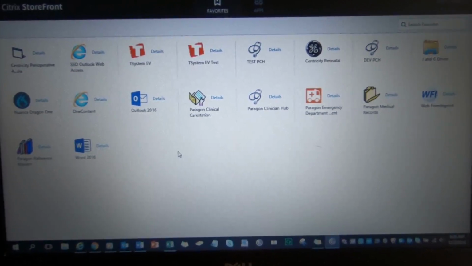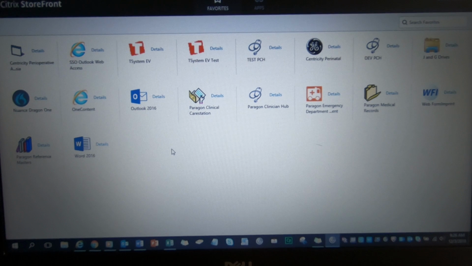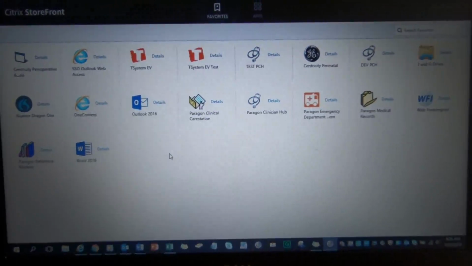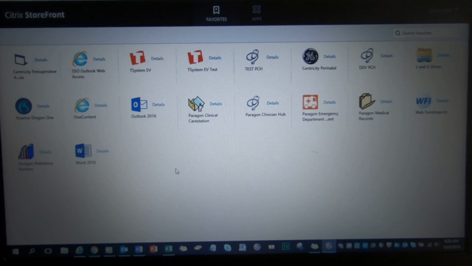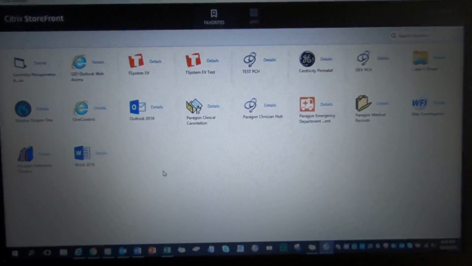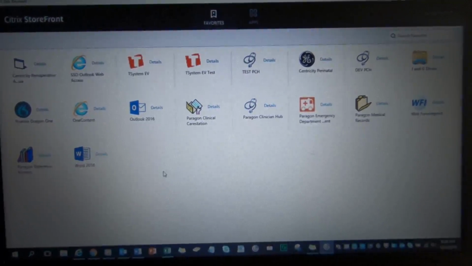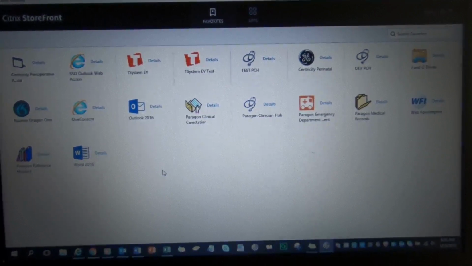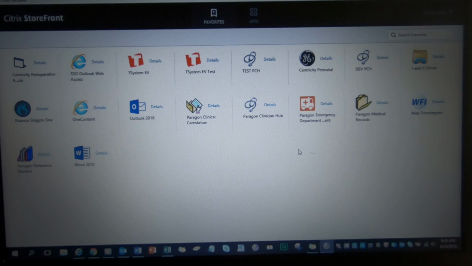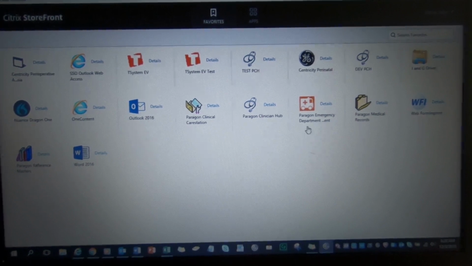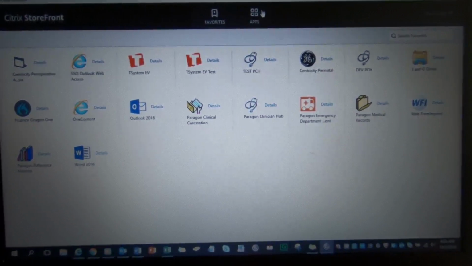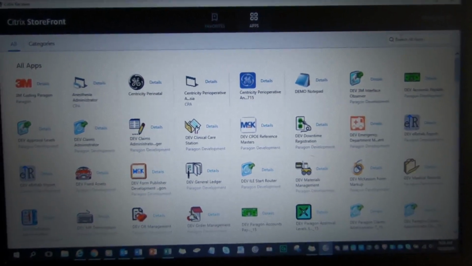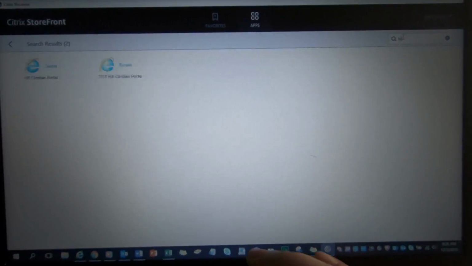Hello, this training today will be in regards to the new Clinician portal, but this will be focusing primarily on the physician aspect of things. Now, to access this website and to view the records within the site, first you would have to go into the Citrix storefront, just like any other applications you would have to access. By default, you may not be able to see the link right away in your favorites, so you would have to search for it in the apps, in the top part, and then search for HIE.